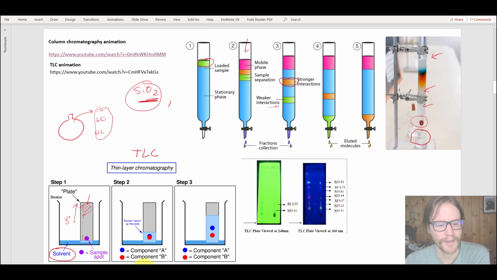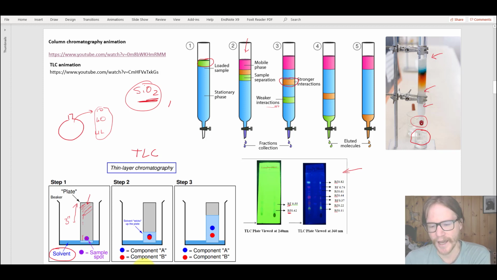So it's often common not to just spot your reaction mixture, but to also spot, say, your starting materials. That gives you a reference point for how far the reference material moves up the plate. That'll tell you, okay, that spot is still my starting material. Plates often look like this. There's ways to compute this. These Rf values are just simply ratios of the distance that a compound or a spot has moved relative to the solvent front, how far the solvent's moved.